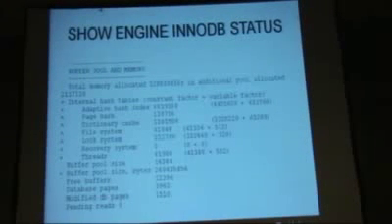Show engine InnoDB status. So this is the buffer pool memory. Basically they've added everything with the plus here. This is taken directly from the website. They've added extended information of the internal hash table size in bytes in the buffer pool and memory section. It also adds buffer pool size in bytes information. So you get the buffer pool size in bytes as opposed to, I think this is pages.